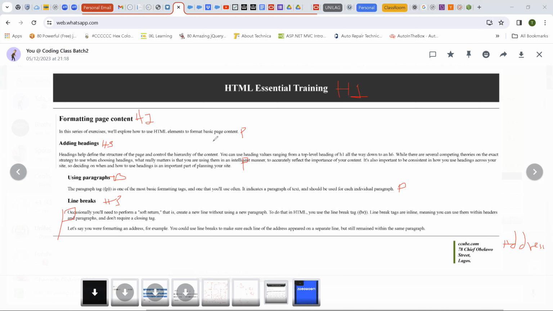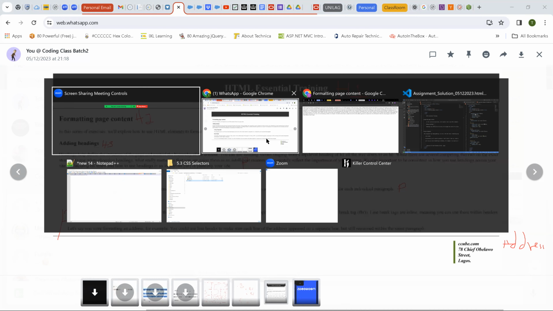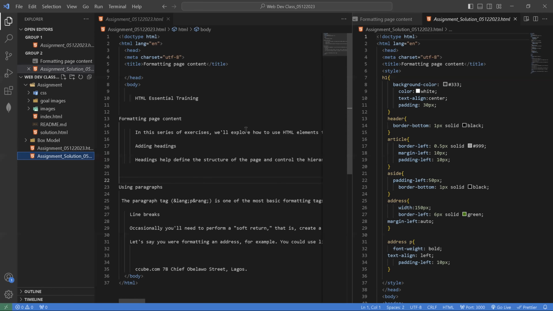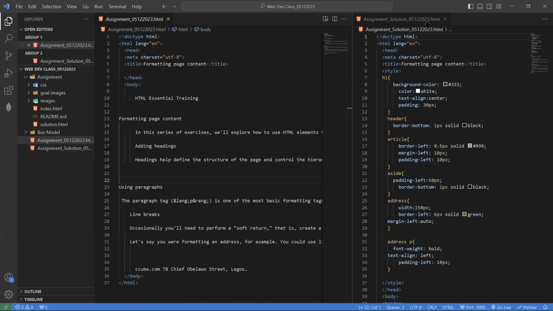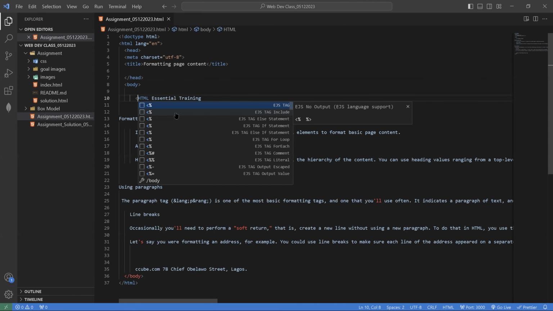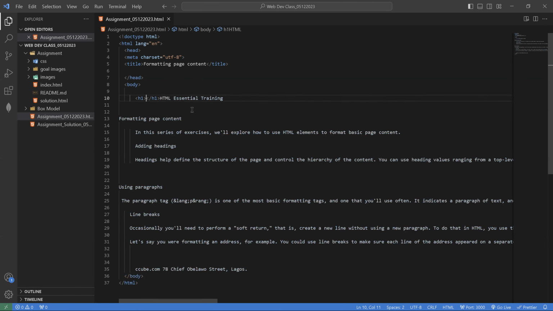So let us quickly achieve this. Let me clear my screen so that what I wrote down will not distort what we are doing. So now this is the code. Now I'm going to put this into an H1 element tag.